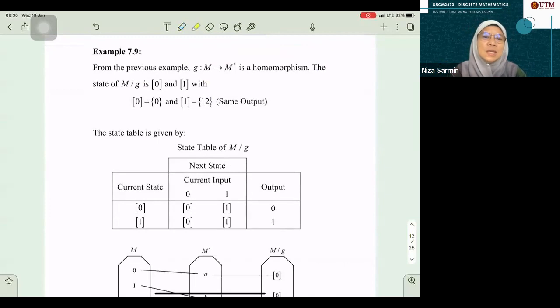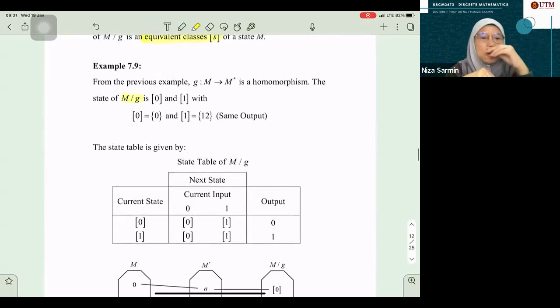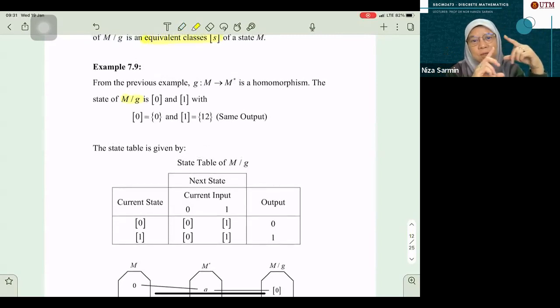If you see the one in the beginning, we put the ones with the same output as one equivalent class. That's why before we put 0 with the output 0, so we put that as one equivalent class.